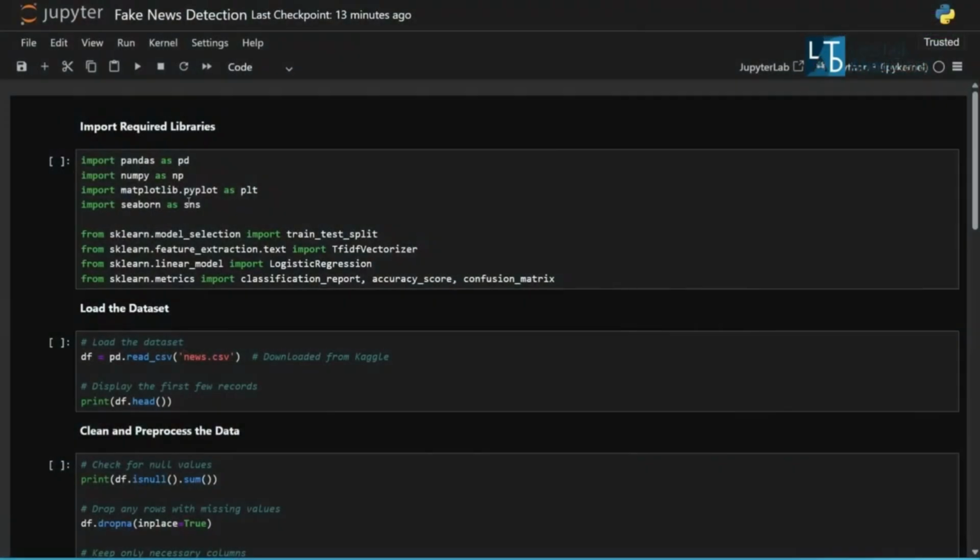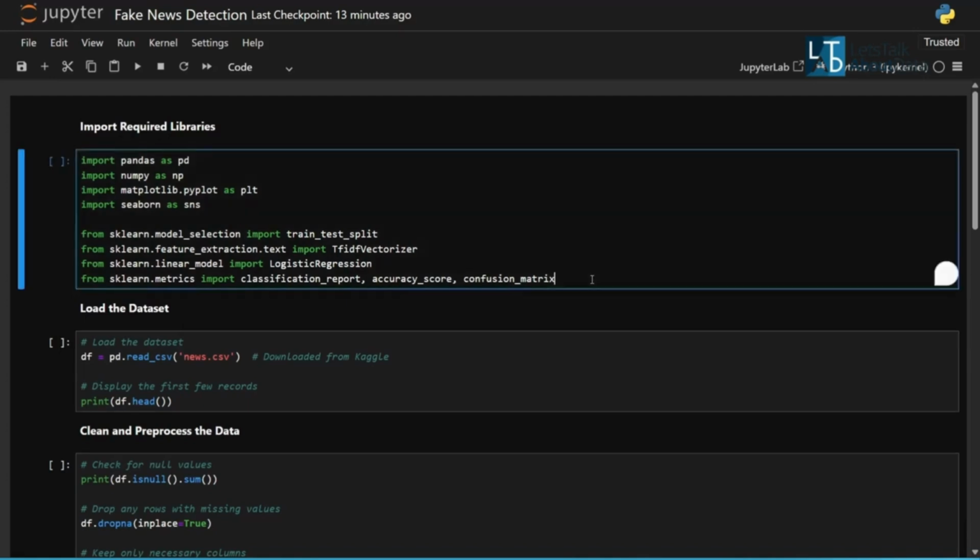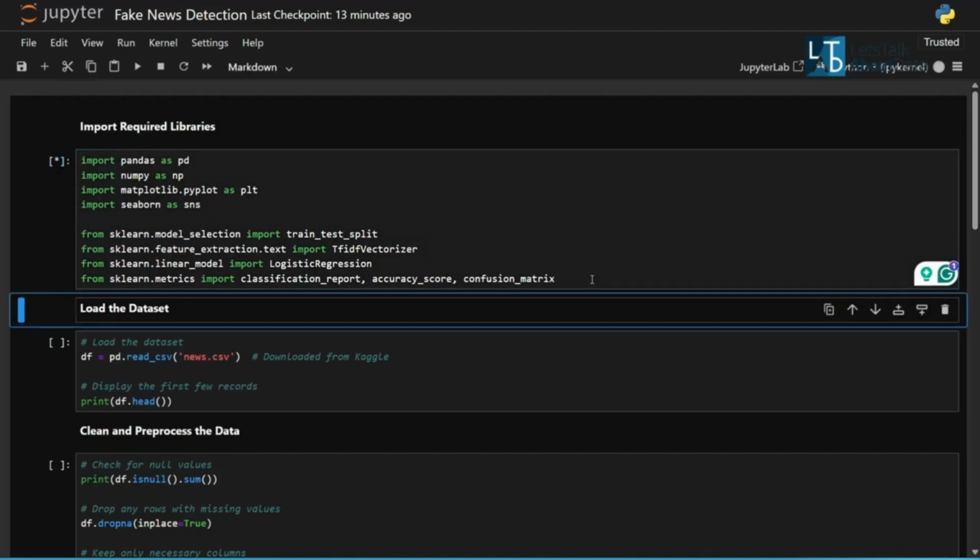We import all necessary libraries for data handling, visualization, text feature extraction, machine learning, and evaluation. We're loading the dataset and inspecting the first few rows to understand its structure.